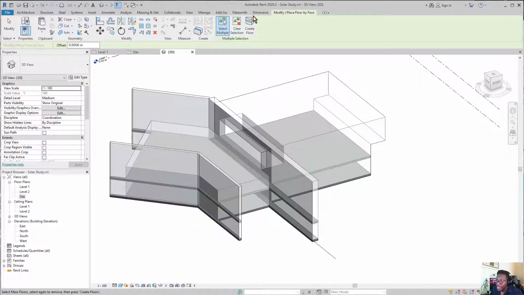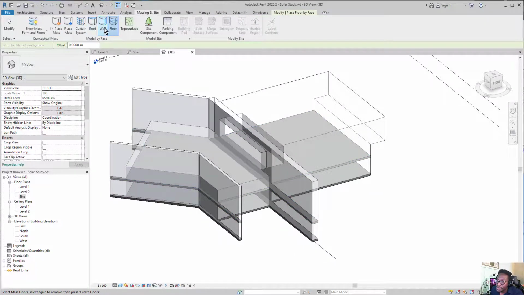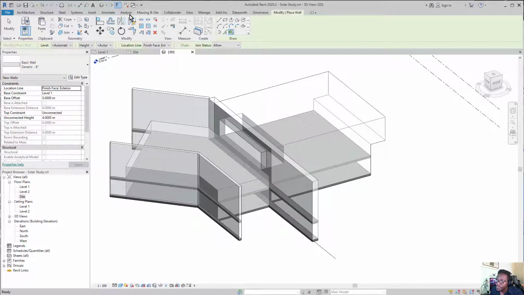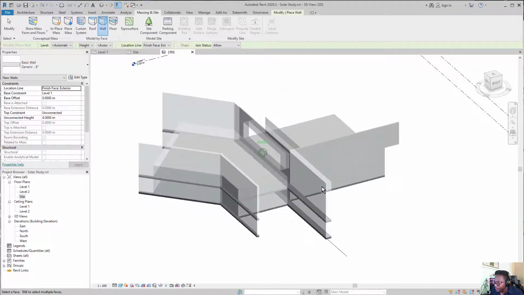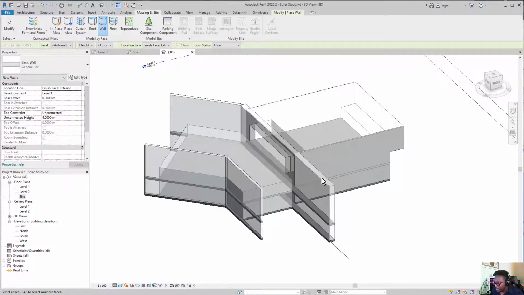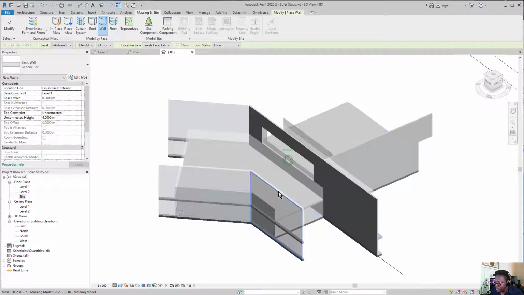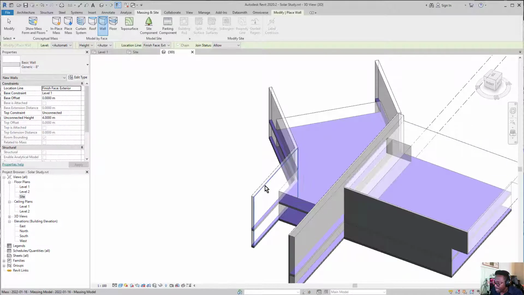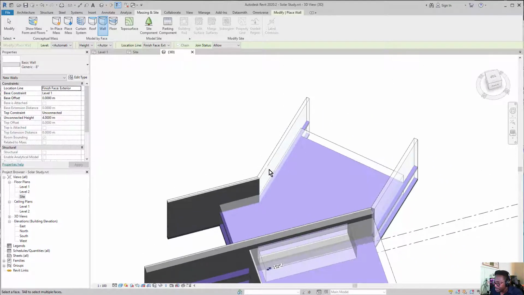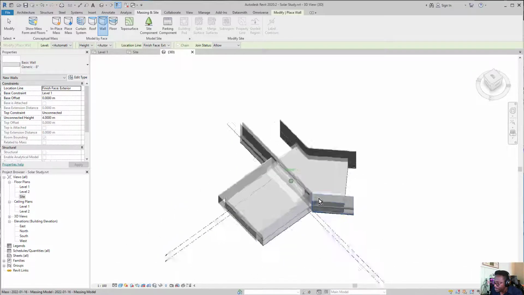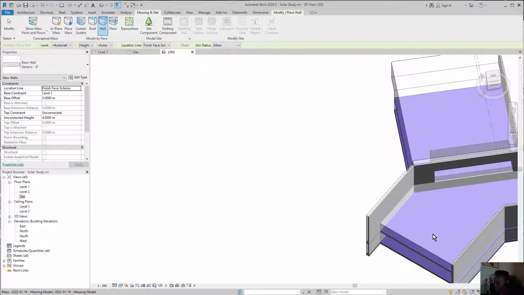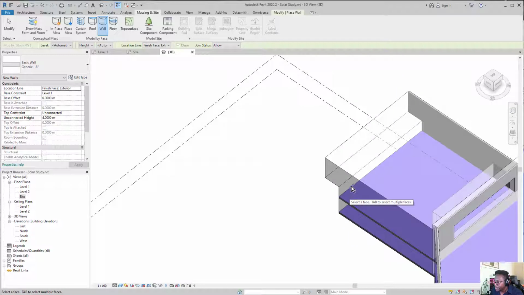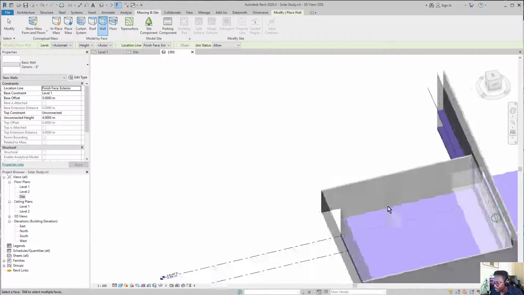And next, what we want to do is we want to get walls from our mass. So we're going to choose the wall feature here, and what that will allow us to do is to select actual faces, and when you click these faces, they will actually change to walls. Now in my case, I made the mistake to have double walls, and this is why when you're using the conceptual mass mode, you don't have to worry about the thickness of walls, because these will eventually be converted to walls anyway. So there we go.